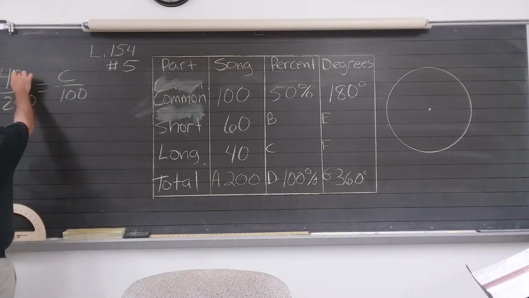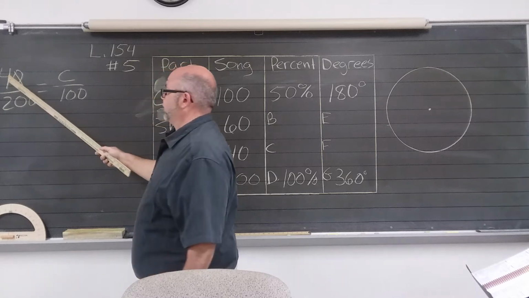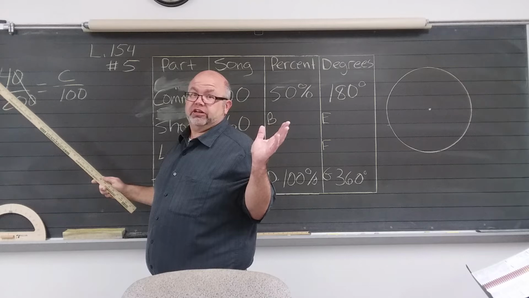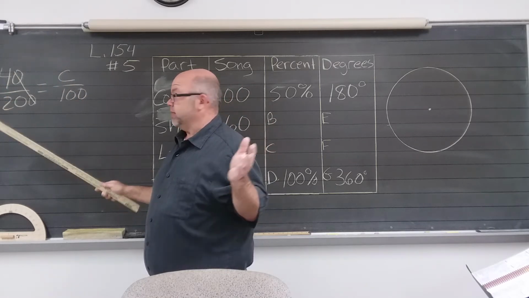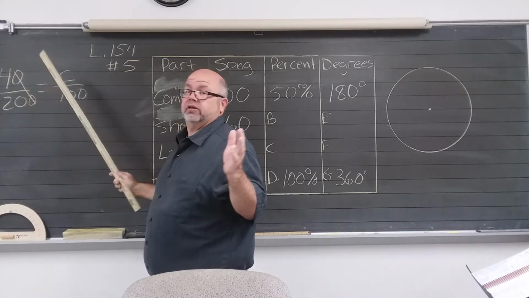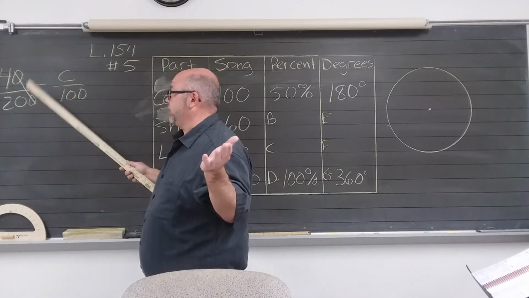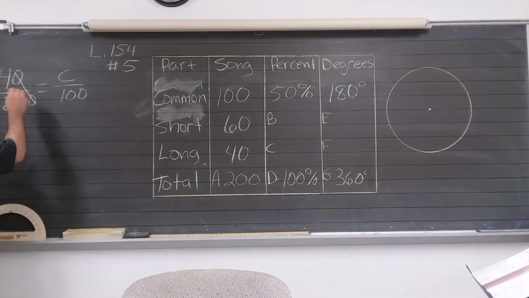If you want to, you can hack a couple zeros off here. You could even reduce this to lowest terms, okay? If you reduce this to lowest terms, 4 over 20 is 1/5. Okay, don't worry about it if you didn't do it. If you do it right, no matter how you do it, you'll get the same answer. But if you reduce these fractions, it makes everything easier. When you have smaller numbers to work with, the work is easier. So 40 over 200 is 1/5. 4 divided by 4, 20 divided by 4, 1/5.